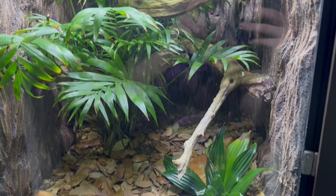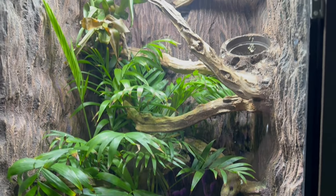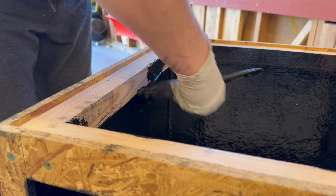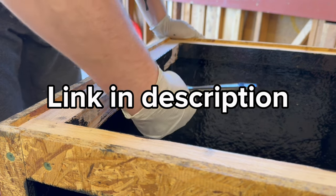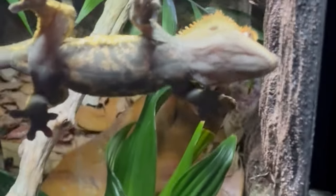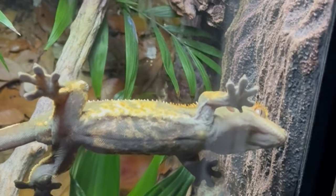For over a year now, my female crested gecko has been living inside of this enclosure and it's getting way too small for her. Last week I began the process of making her a new enclosure, starting with a custom plywood reptile enclosure. If you'd like to see how I made that, go check out my last video. I'll finish up the project by making the ultimate bioactive crested gecko vivarium.